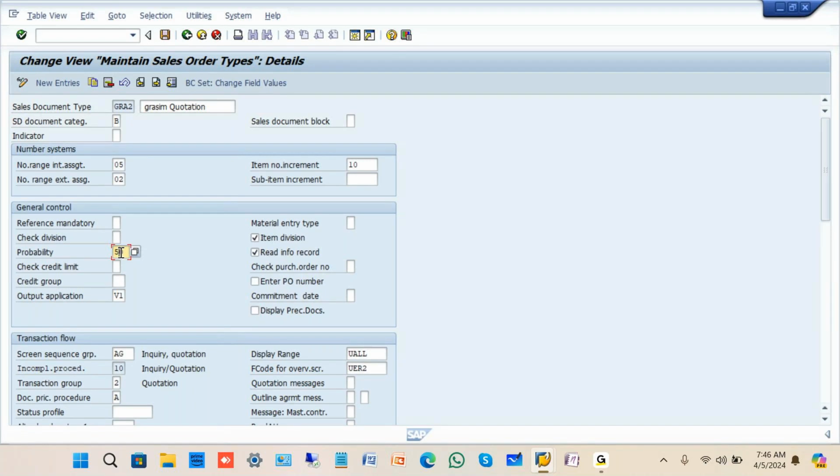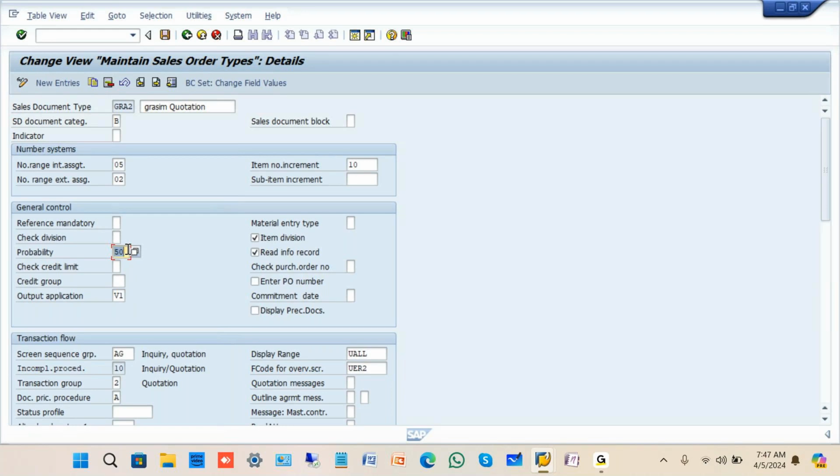Now here, anybody who comes for a quotation, there is a 50% probability you may place an order. For example, you are going to a store asking for a product, how much it costs, any discount and all. What does the store person think? Okay, he is almost interested. If I just convince him, he will place an order, right? So 50% is the chance of a quotation converting to an order. This is our assumption here.